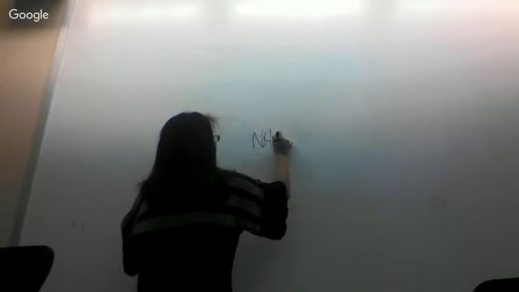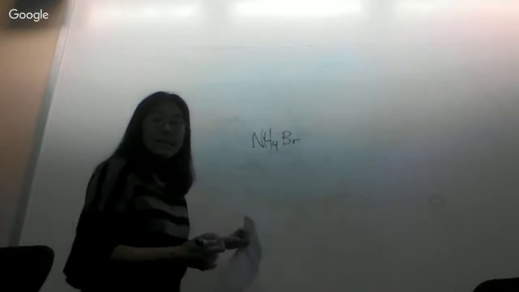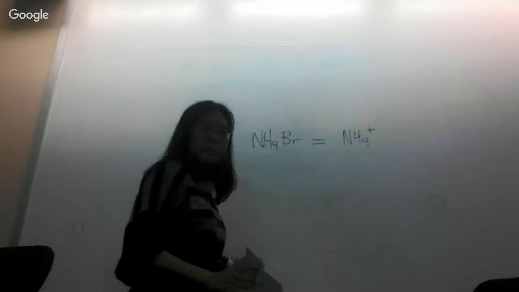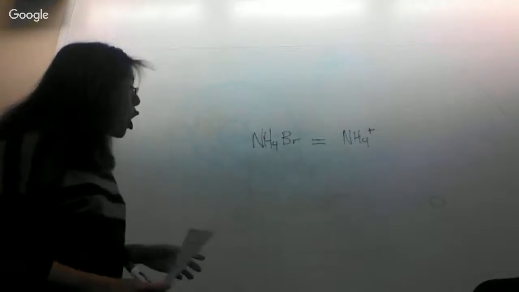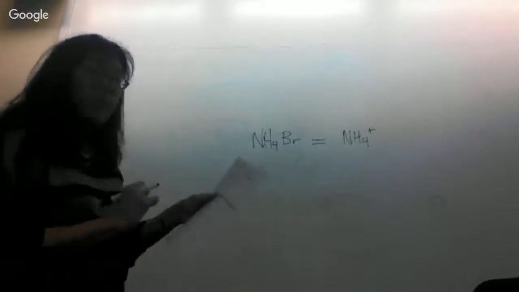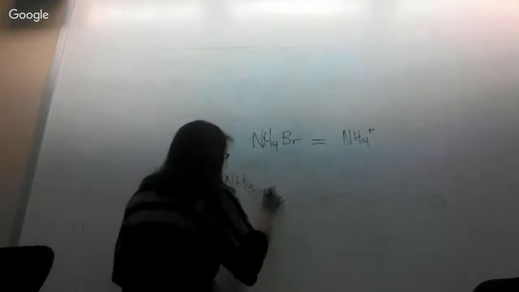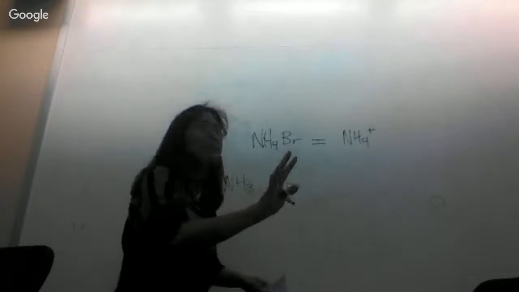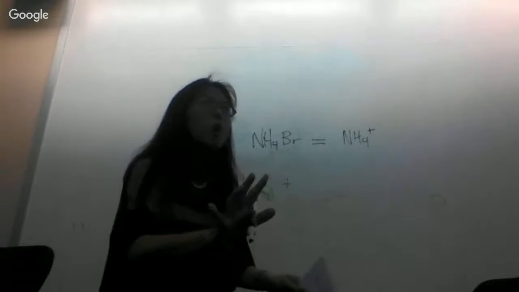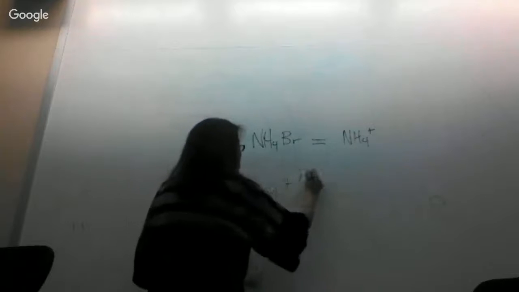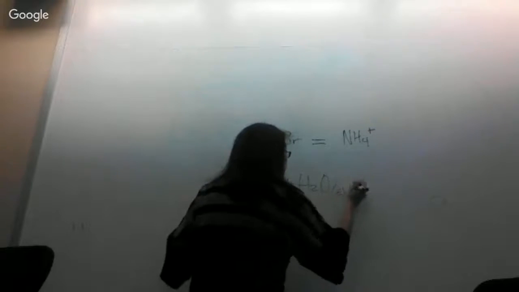All right, so what do you think NH4Br really is? Well, in water, that Br doesn't really do anything. So it actually is the same as NH4 plus. Okay, so let's check it out. The first thing we have is NH3. So let's put NH3. And of course, it's always aqueous. And we're going to put it in, oh, let me guess, it starts with a W, ends with otter. That's right, we're going to put it in some water. So H2O liquid.